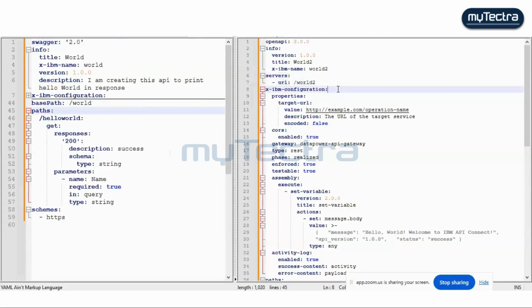I will be giving you some examples in the form of a document, which you can go through, and then you can see the difference itself. Here this servers is really important, and base path could not have done the same thing that servers is doing. Just for remembering, you can say that it adds more flexibility to our API that base path is not providing us. Yeah, that's the first point.